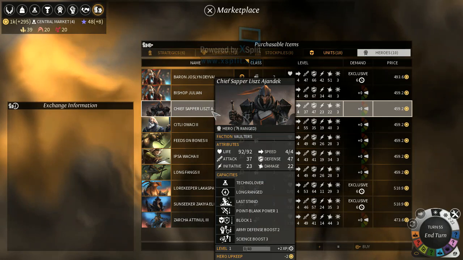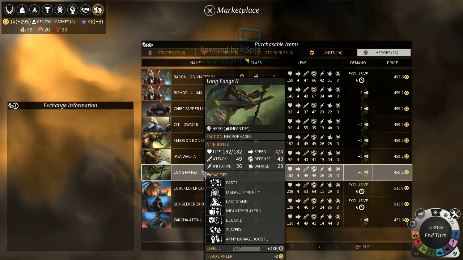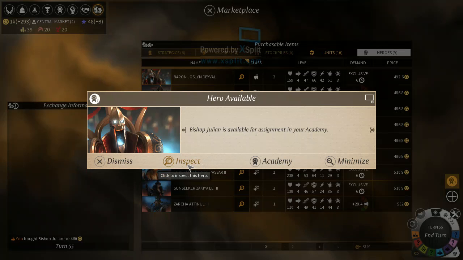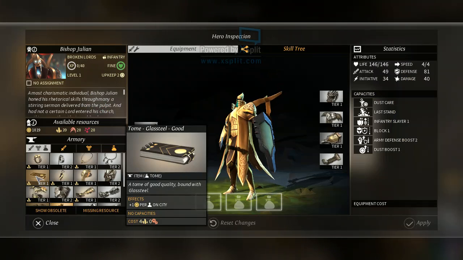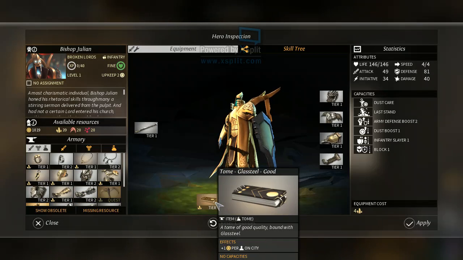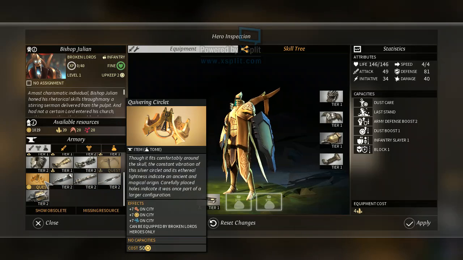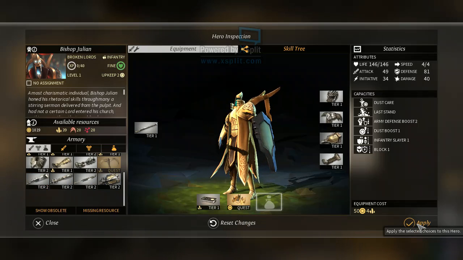What about the? Okay, this one is a Vaulter hero. We want a roving clan hero, if any. It doesn't look like there's a roving clan hero, so we're gonna get the Bishop Julian here. Yes, is ready for assignment. Inspect. We will give him this equipment we discussed earlier. This will give him +1 dust per citizen on each city. So we're gonna assign him to our highest population city, obviously. And we're not gonna give him anything. We might give him the extra, the quivering circle. We're gonna give it to you. +7 dust per city, solid.